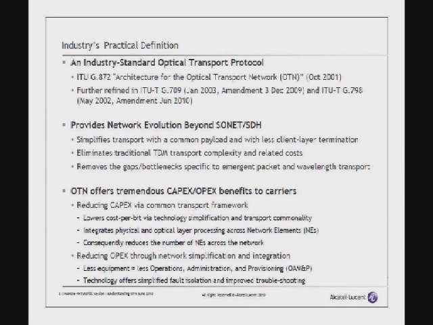Also, this was driven towards a CapEx and OpEx view of the world, and being able to give the operators the ability to put, as we've said, various types of services onto the same wavelength, and being able to drive that.